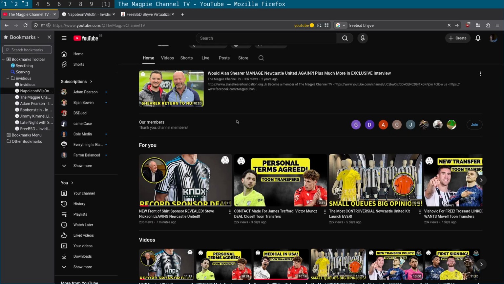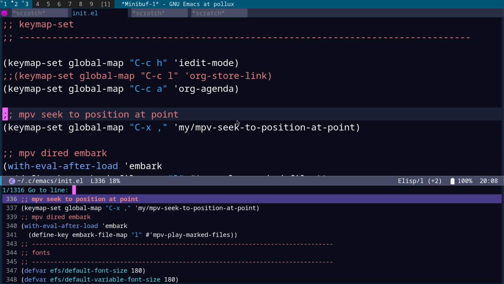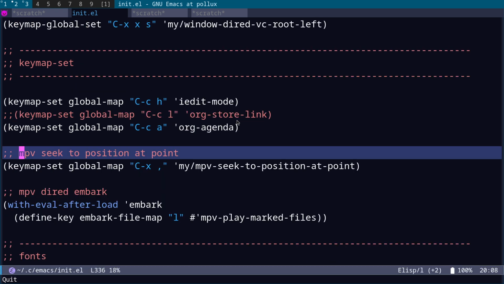I can run Control S, search for Steve Nixon, position my cursor over the timestamp, and then run Control X, comma, and jump to that point in the video. So it's particularly useful with subtitle files.